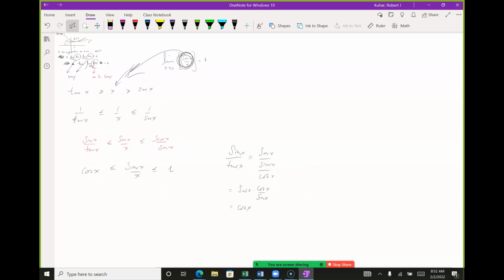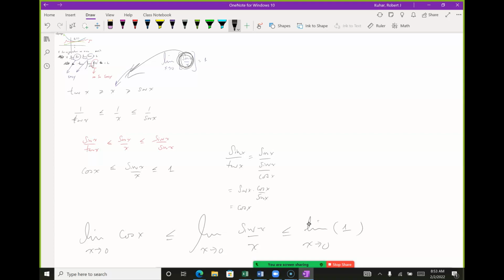But I'm asking you, again, I want you just to have this limit memorized. The limit of x goes to 0 of sine x over x is 1. I want it memorized. I'm trying to give you the understanding. Yeah. Nice. So this limit I can do the limit as x goes to 0 of cos of x. And I know that's got to be less than or equal to the limit as x goes to 0 of sine of x over x, which is less than or equal to the limit as x goes to 0 of 1.